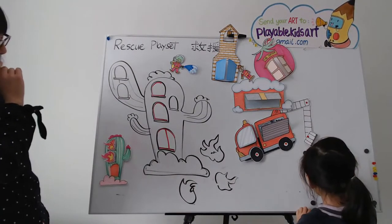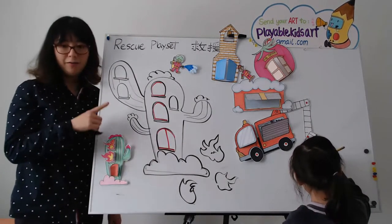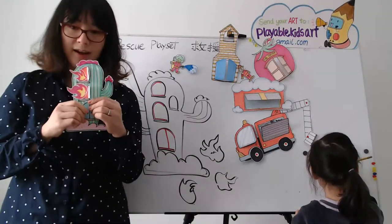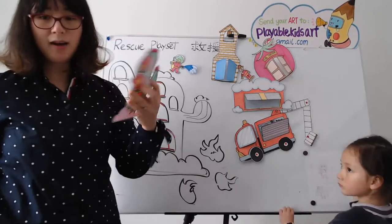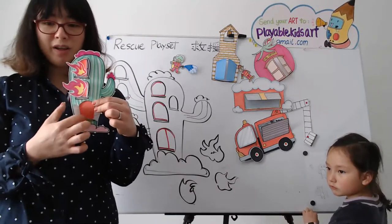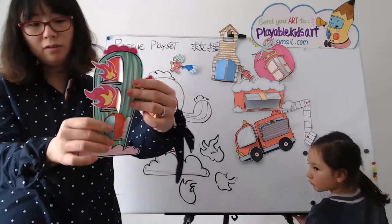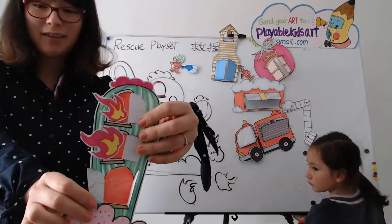Okay. I think that's the whole set. Okay, and then earlier I just showed you how to draw the front. But don't forget, for every single one of those parts, you will need another paper, and you're going to put it on the back of the building. Otherwise, you will just have an empty see-through piece of paper. And now with another paper stuck to the back, you will not see through. Oh, whoops. But that's the idea.